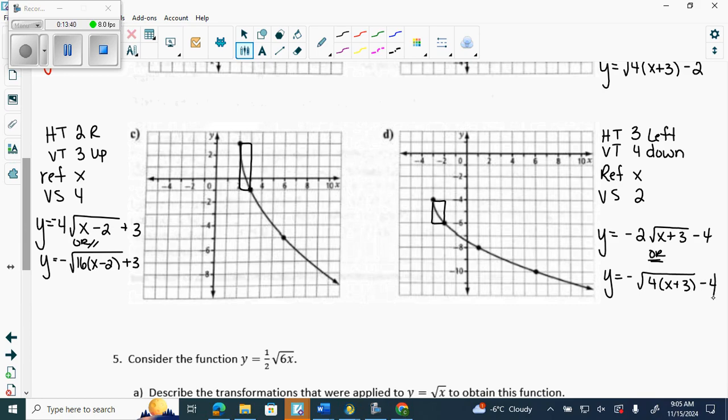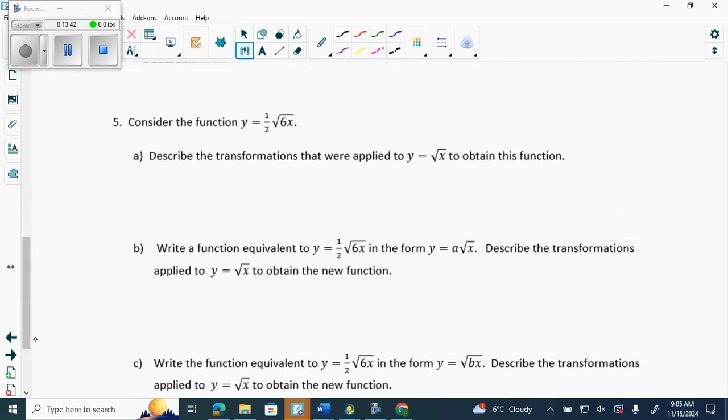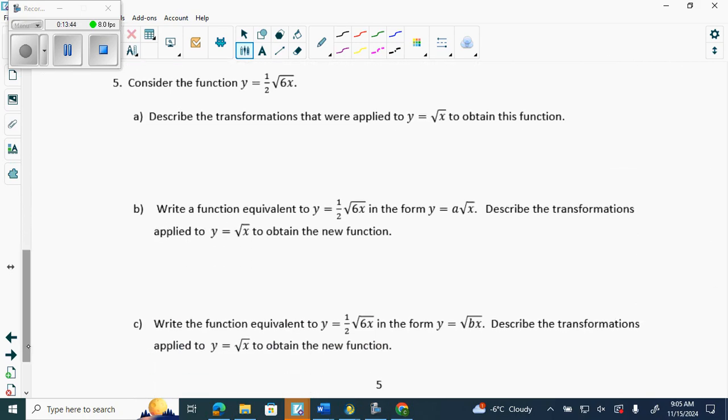Okay, we do number 5. Go. So the first one, we have a half and 6. We always look and see. Sometimes the equation that we're comparing it to already has some stuff on it. Sometimes it has like a stretch already on it or a translation already on it. So you don't just state what's there. This one is just the parent function. There's nothing on it. So we're going to just try the transformation.